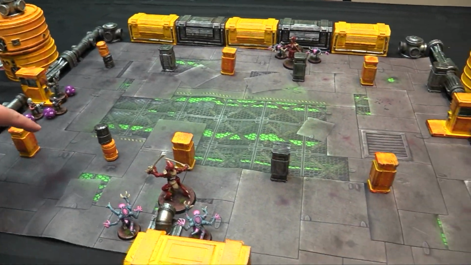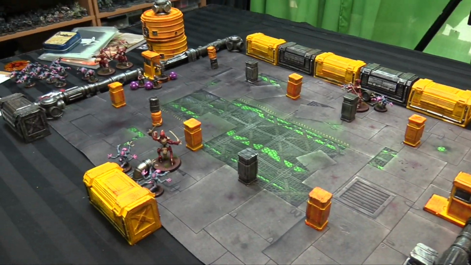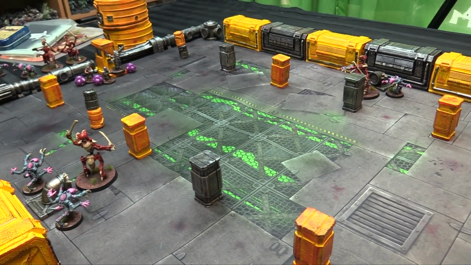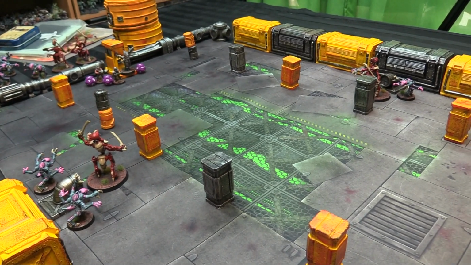Just skirt the columns and head towards it, because there's a 1 in 6 chance, basically, that I get zapped each turn, as opposed to a 1 in 3, or a 2 in 6, and the forces will be forced to come to me as I try and get across here.